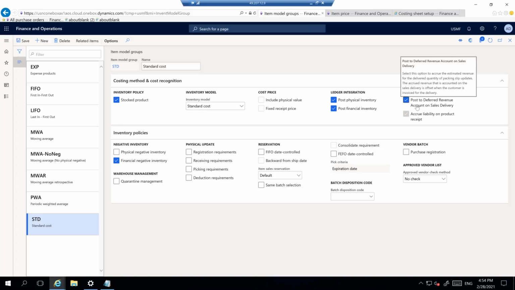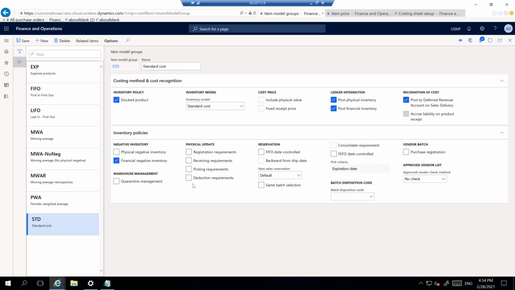So at the time of packing slip, you enter the expected revenue, and at the time of invoice it will be reversed. This is estimated revenue, deferred revenue; they call it the deferred revenue account. Okay, fine. So if you are going to use the production process, you will enable this checkbox and this checkbox if you want. Otherwise you can skip this one, but usually it is enabled for the production process. It is not mandatory. Based on the discussion, you can proceed.